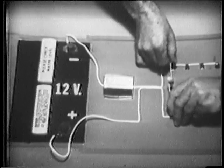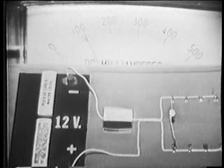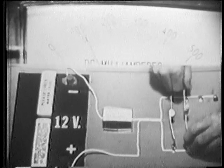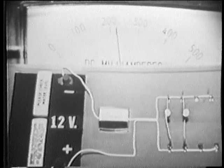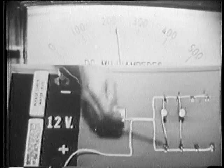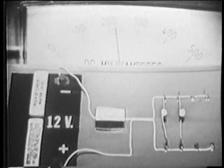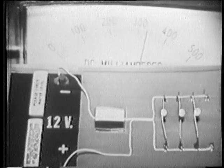Okay, I'll plug in the first one. Notice the current it requires from the source. Now, watch current as I plug in another one. Current increases. And also notice what we've done. Both bulbs are across the power source. So we're adding components in parallel. When I add another bulb, current increases again.